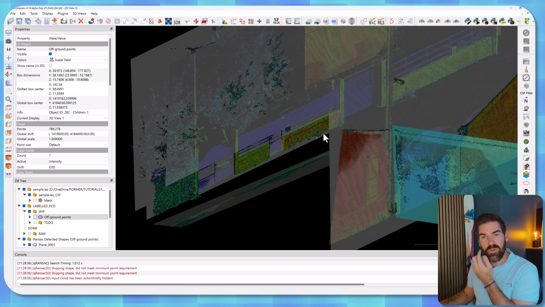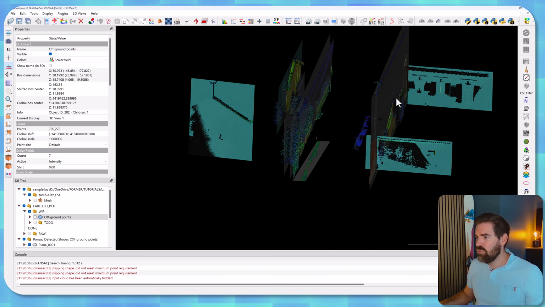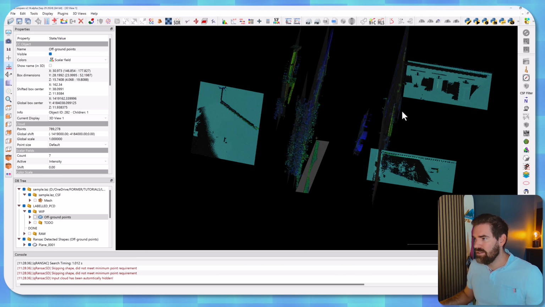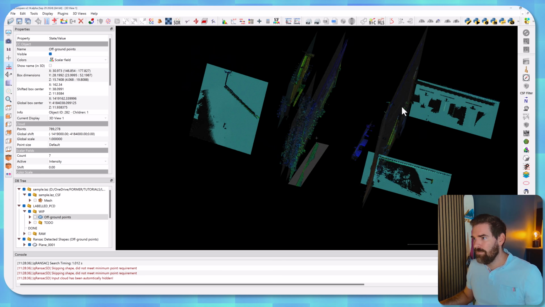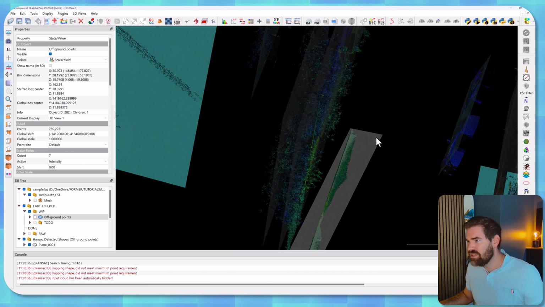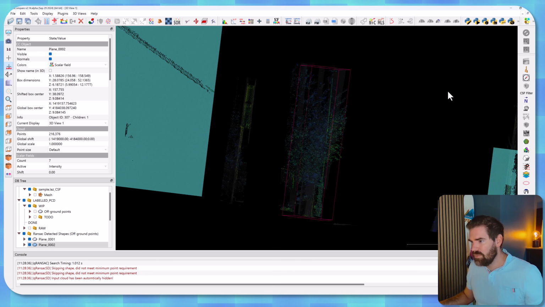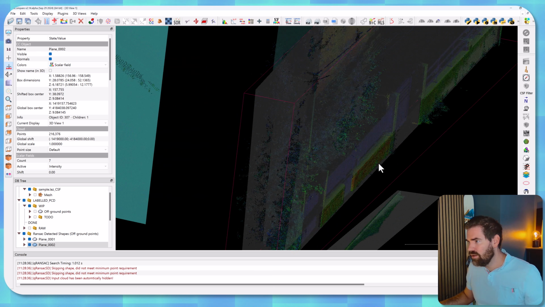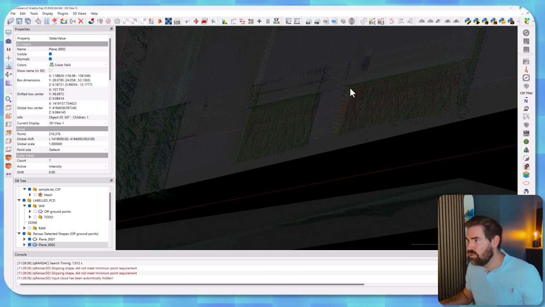So it goes pretty quickly. And as you can see in here, we have several planes that were detected that we'll be able to use for our analysis. So one thing that we need to be careful about is this little plane here. There are two planes and I don't really know why. And we have to ensure that we have all the points on our wall.